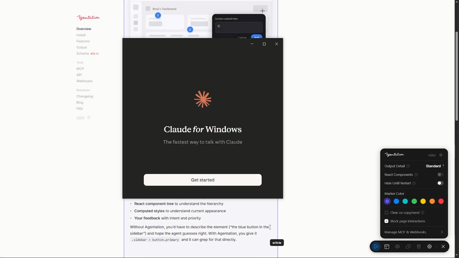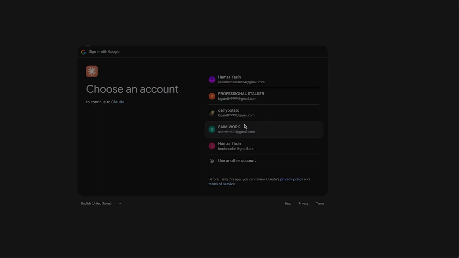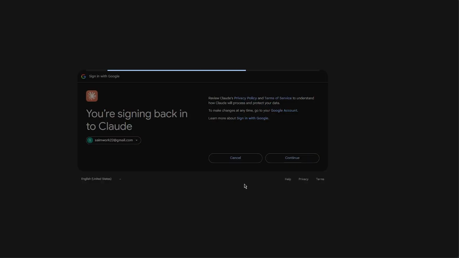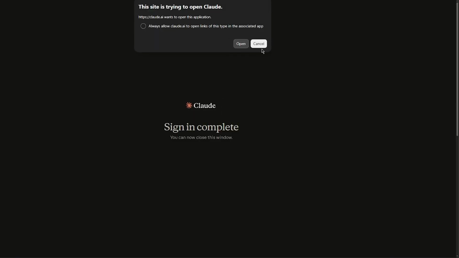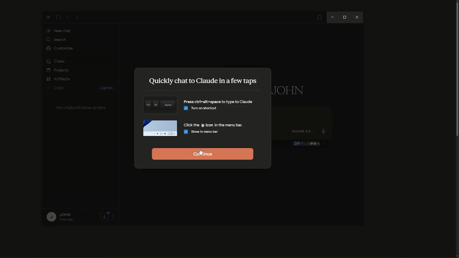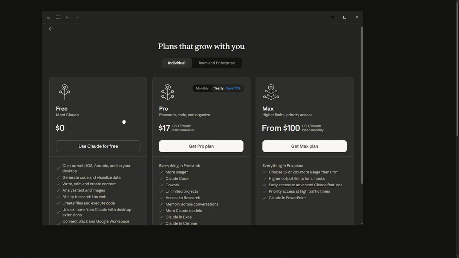But moreover, once Claude is done, we're going to hit get started. Obviously, go ahead and sign in with your account. Of course, I'm going to be signing in with my Gmail, but you can pretty much use any other consistent email that you have. Once we're here, we're going to hit continue. Once we hit continue, we're going to open up Claude once our sign in is complete. And once we're here, as you can see, Claude is going to run us up right here. Now, go ahead to code.